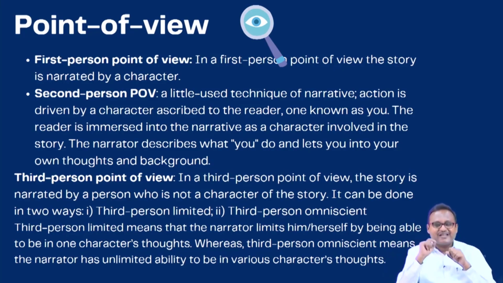So, this kind of narration is called third person narration, because the narrator knows as if something is happening to this particular character, and they can even enter the head of particular characters and start describing what they are feeling. So, this type of narration is called third person narration or omniscient narration. Of course, there is also second person narration, but it is rarely used.